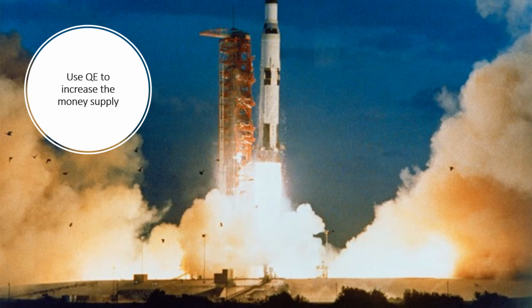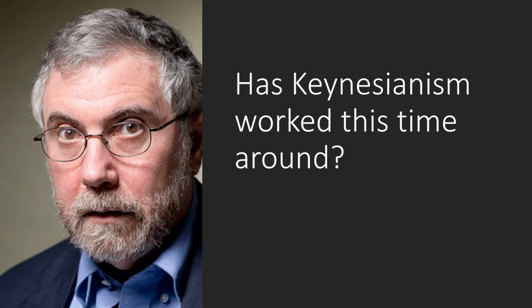Central banks also used quantitative easing to increase the money supply. And governments also ran fiscal stimulus by increasing government spending and cutting taxes to inject aggregate demand into the economy through fiscal policy. So the $1 million, or should it be the $1 trillion question is, well, has it worked? Has Keynesianism worked this time? Has the policy remedy of injecting aggregate demand through monetary and fiscal policy actually worked?